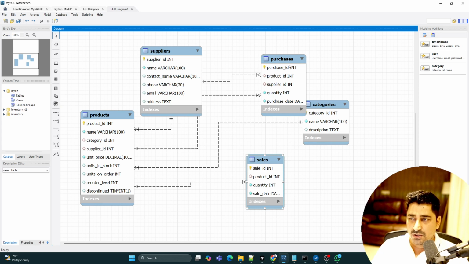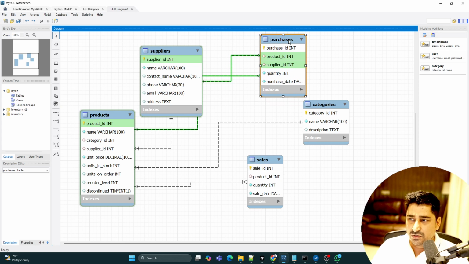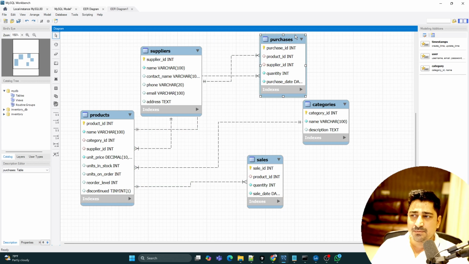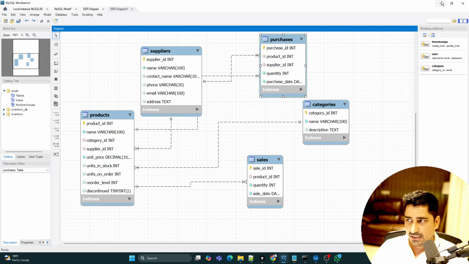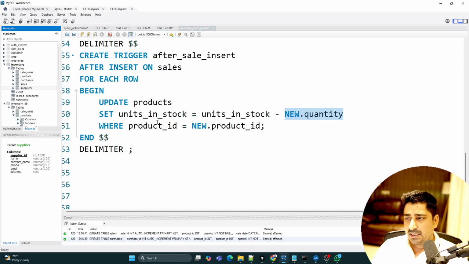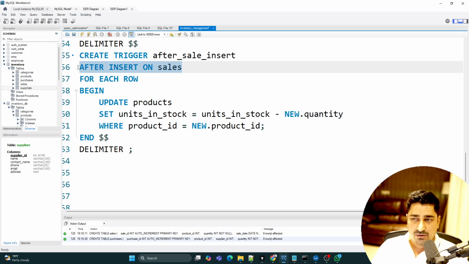Yeah, I sold 2 quantity. So if I sold 2 quantity, what I'm trying to do is update some other table automatically. Now, which table am I trying to update? So basically, if there is a record which has been inserted inside the sales, right? After insertion into the sales record.